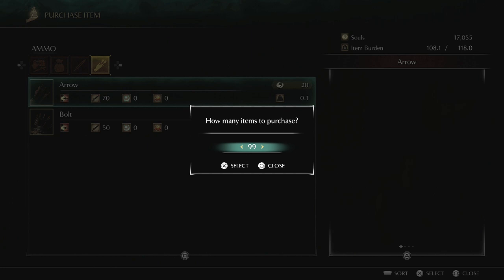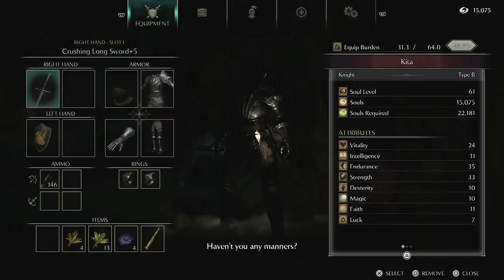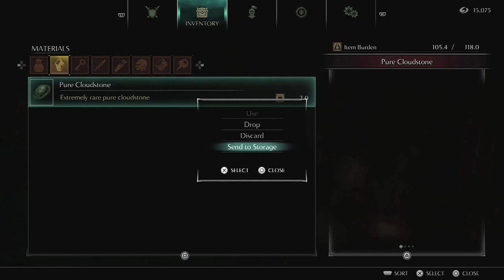Get me those arrows. Oh, I see. I'm too heavy to buy more. Okay, so let's go ahead and send to storage. Send all this to storage. And then we'll start looking at some of those descriptions, I think, after I commit Sudoku. Alright, heavy arrows.